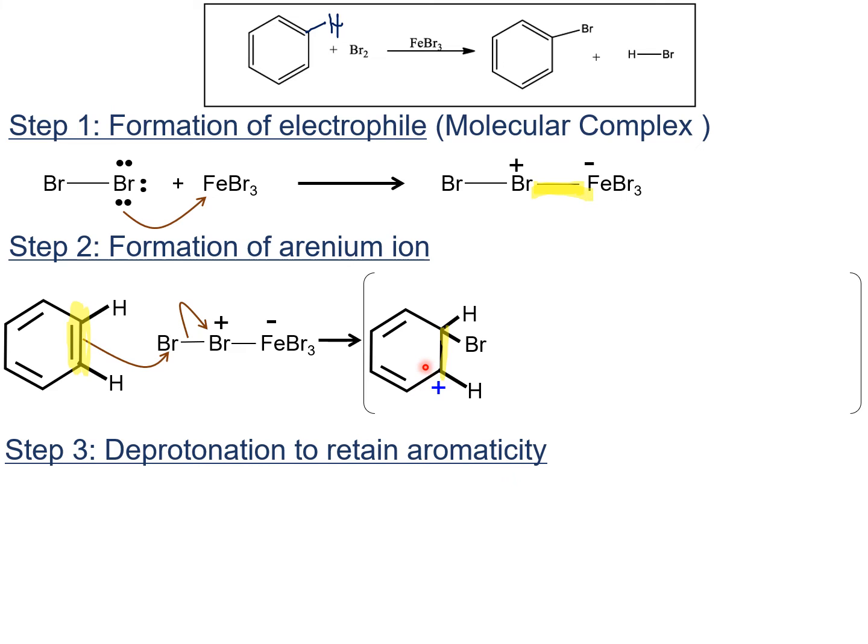So you salin balik produk yang terhasil bila kita buat kat step 2 ni. Okay, salin balik dekat step 3 ni. Okay, di mana kita dapat this product kan. Lepas tu, how about this one? Bila Br ni, dia break the bond dengan this Br positive charge, apa yang berlaku? This Br dia jadi Br neutral. Dia jadi neutral sudah. Jadi neutral atom Br macam ni. Okay, lepas tu FeBr3 ni tak ada apa-apa lah, buat macam ni saja. So you salin saja balik.